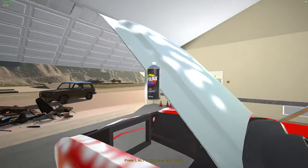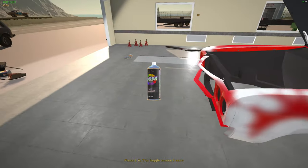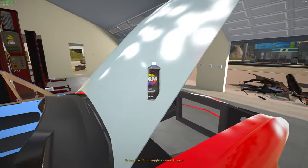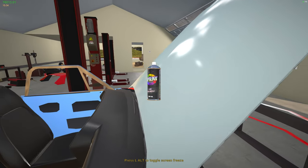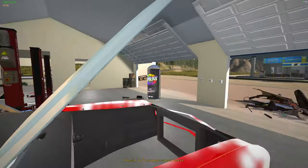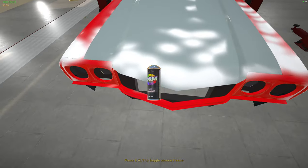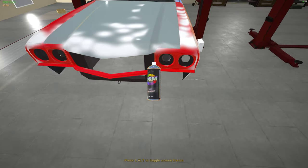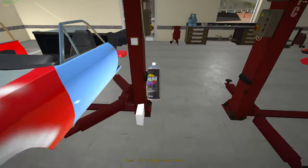Okay. Yeah, no, I think we're going to be able to get it just like this. Possibly. Now let's go ahead and grab up here like that. There we go. Okay, in the middle. The middle's always the toughest. Okay, let's just shut the hood. I think it's far enough away from the... Okay, I don't think we're going to be able to get it. We're going to probably have to take it off, but let's just not do that.